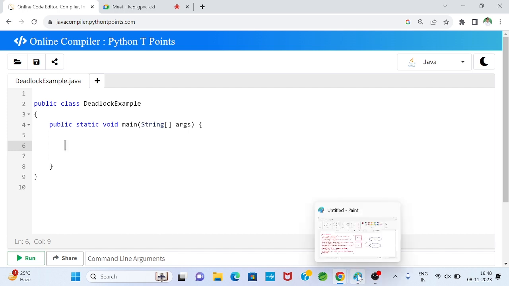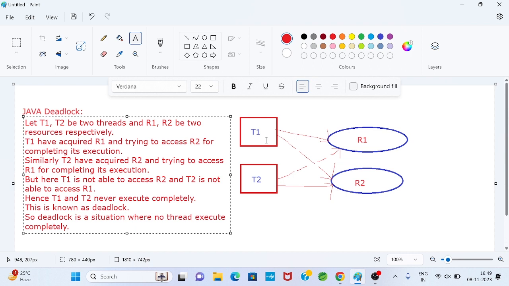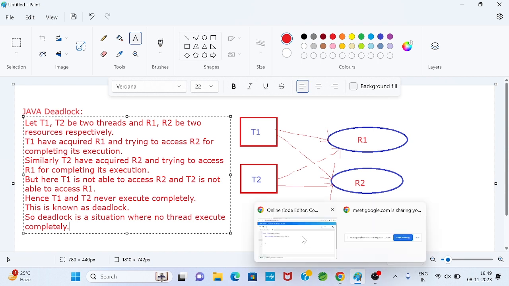I will take two resources and define two threads. Accordingly, T1 first tries to synchronize R1 and then R2, and in the output we will finally see whether it is a deadlock or not.